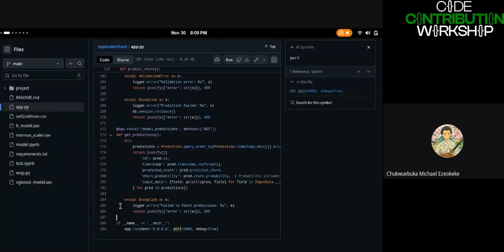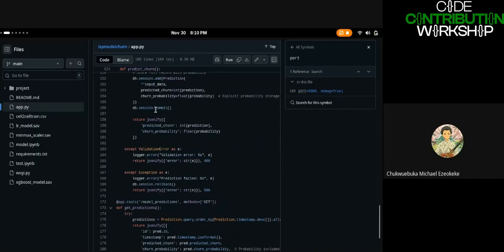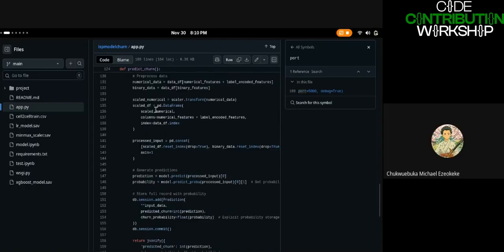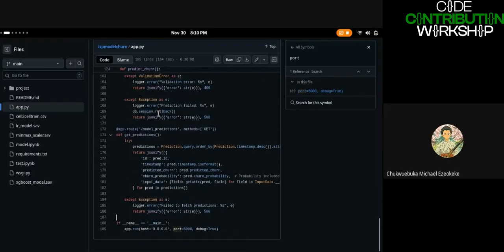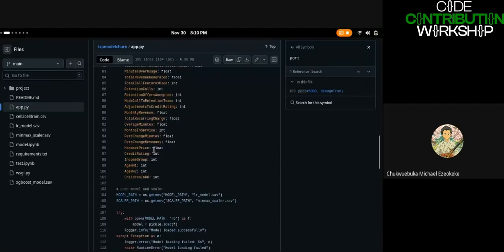Upon training your model, you have evaluated your model performance. Once you've done that, you have to export your model. That's why I say don't end in Jupyter. You export your model, and when you're done exporting, you now use that model in a backend framework. In this case, what I used was a Python Flask backend framework to work with the model.